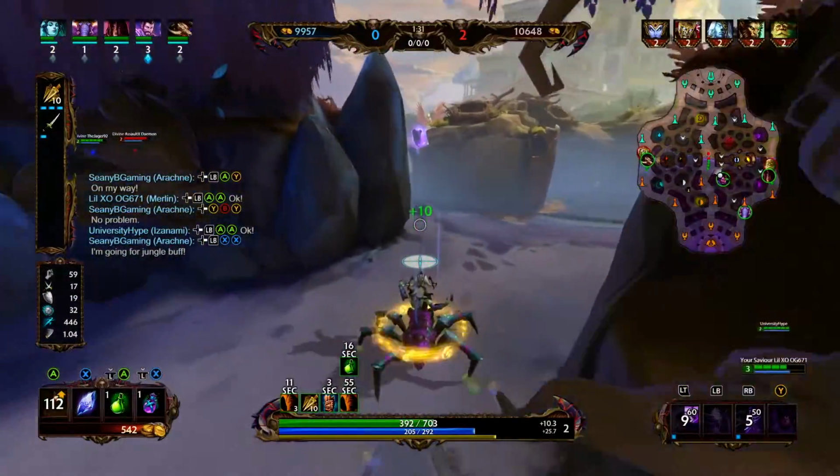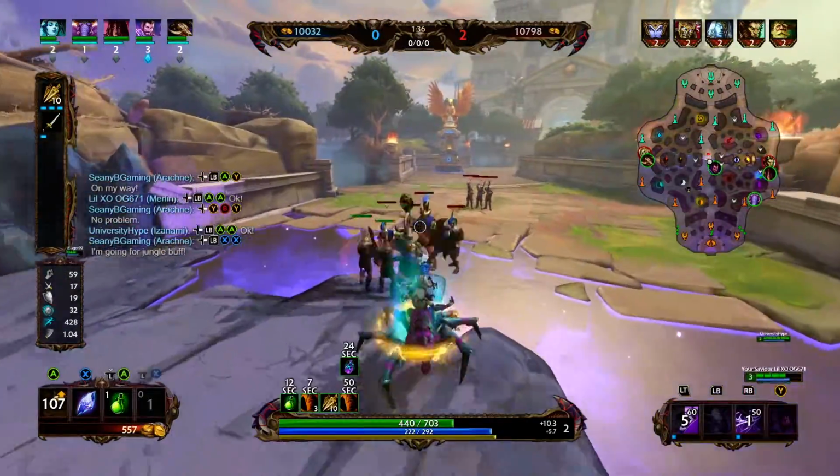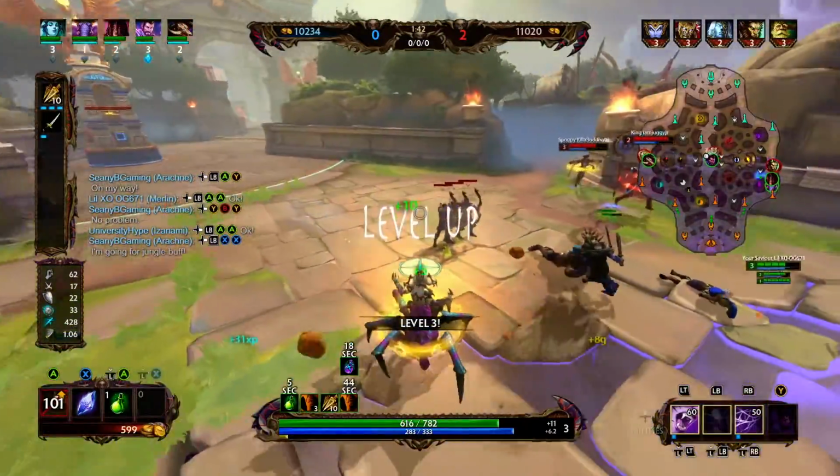If the web hits the enemy, it's going to apply a 15% slow, and the enemy is going to leave behind a trail of webs. While Arachne is moving on these webs, she's going to get increased movement speed by 40%.